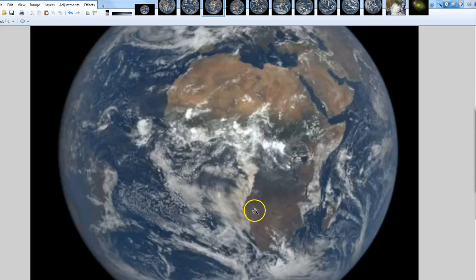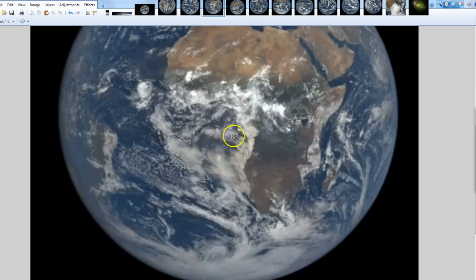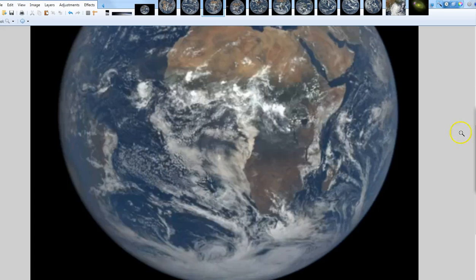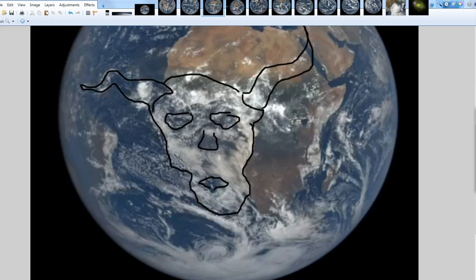Cloud formations like this, when it's completely defying your trade winds, your winds that run around the supposed globe, east to west, at all. This is like almost the entire continent of Africa. This one formation waits and poses there just long enough to show you that it's in the form of a devil. Now, this horn might go out here, but that's what it is. It's just that simple. That's what it is.